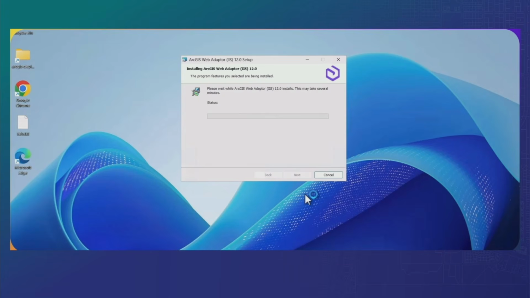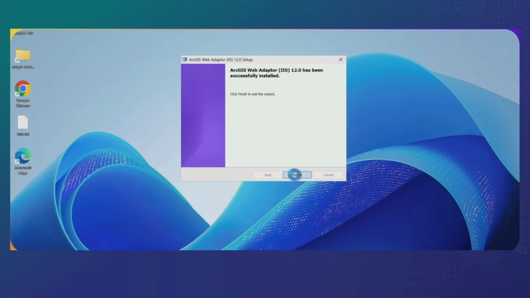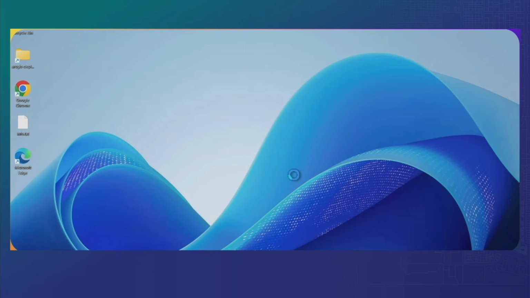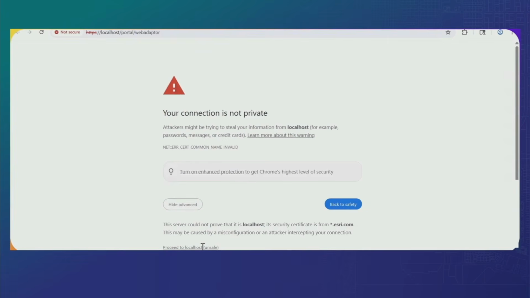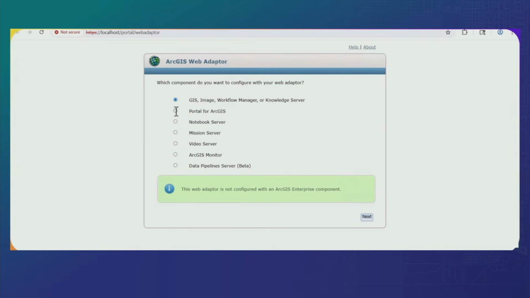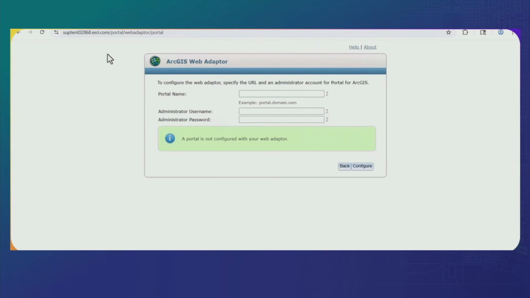Then I'm presented with the configuration page where I can provide the information and register this web adapter with portal. In this case, I'm registering Portal for ArcGIS, so I choose that radio button, provide the information, and configure.